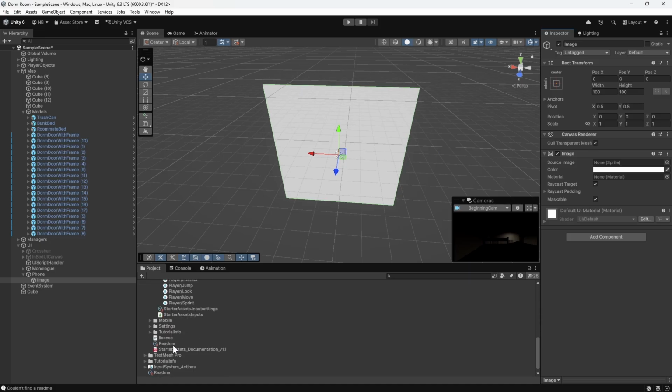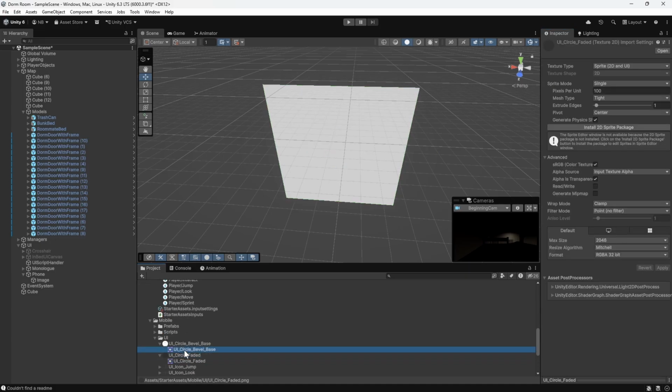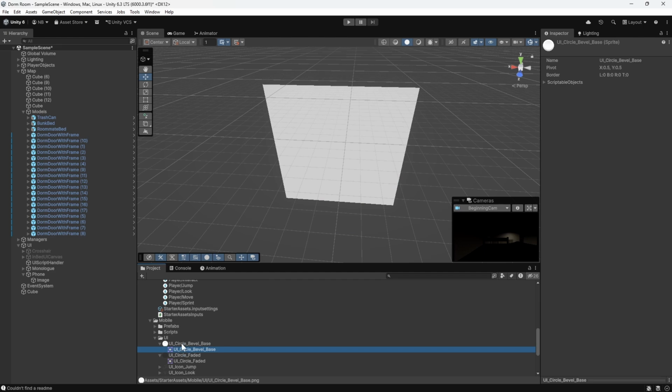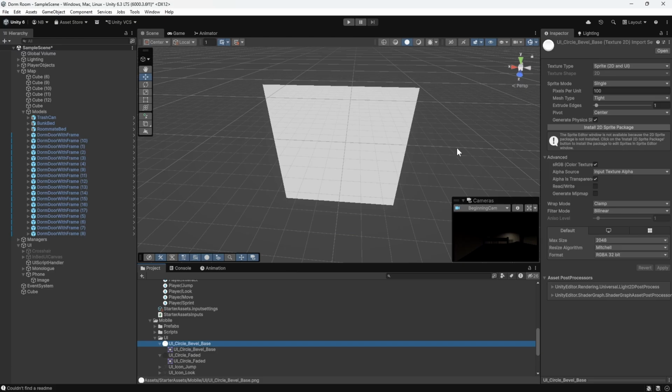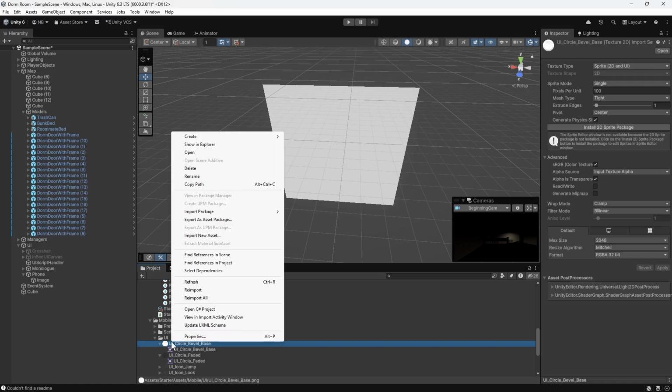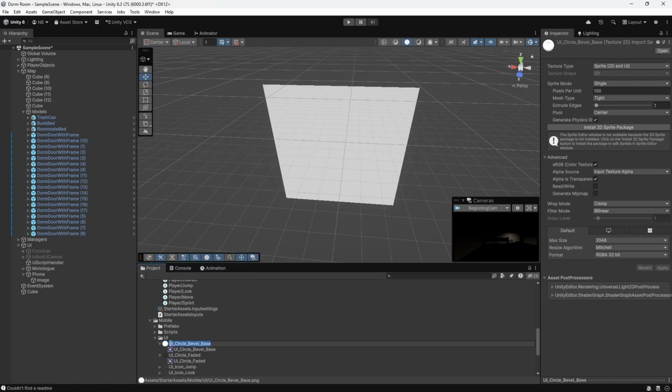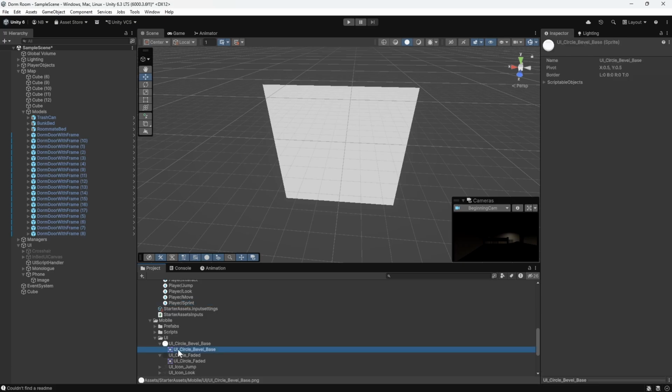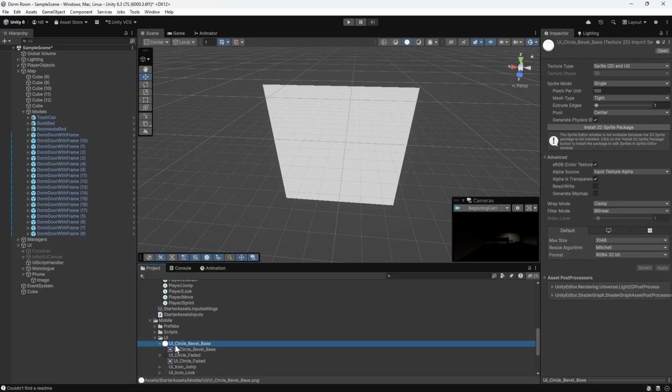Let's go check out the mobile. So mobile UI. So what is this? Sprite. What type of object is this? So it looks like they drag the PNG onto it.